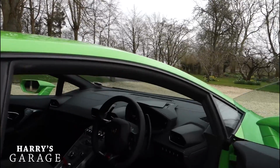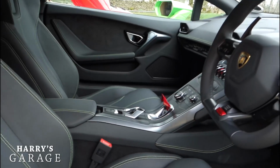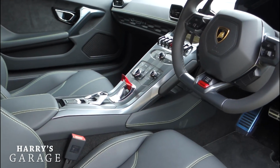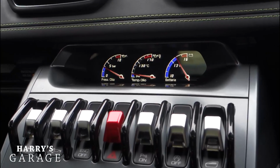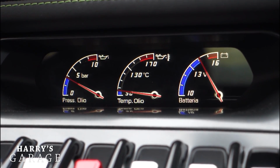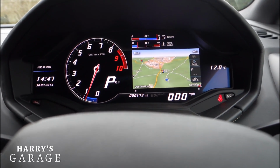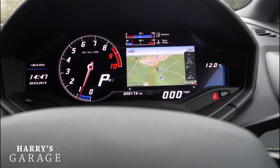We go inside, real Anglian, modern, and really terrific place to be. I like the way when we get in we'll see that it hasn't got a central screen. Instead it's got a little screen, and that's just got some oil pressures and minor gauges, and all your sat nav is on the dash, and that also marries up, and you've got your reversing cameras there and all sorts of other things.